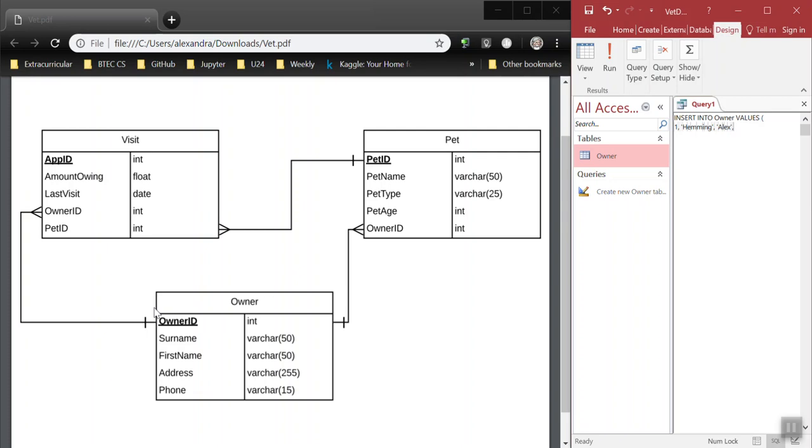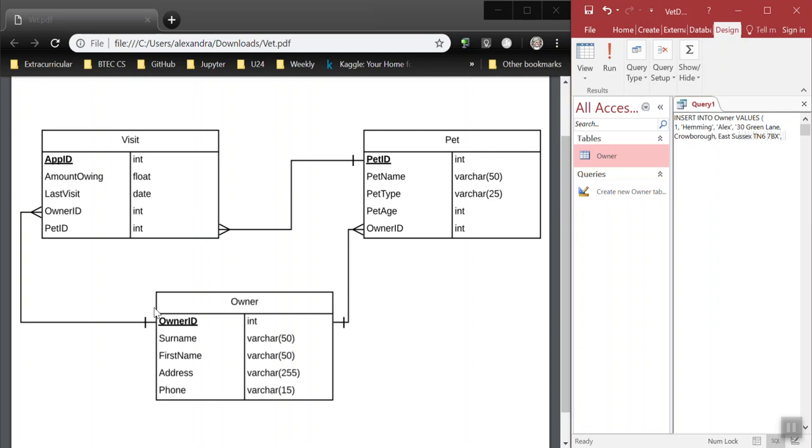Then another comma, and then I need to enter the address, so again I'm going to go for 30 Green Lane, Crowborough, East Sussex, DN67BX, and I'll close that address line out.